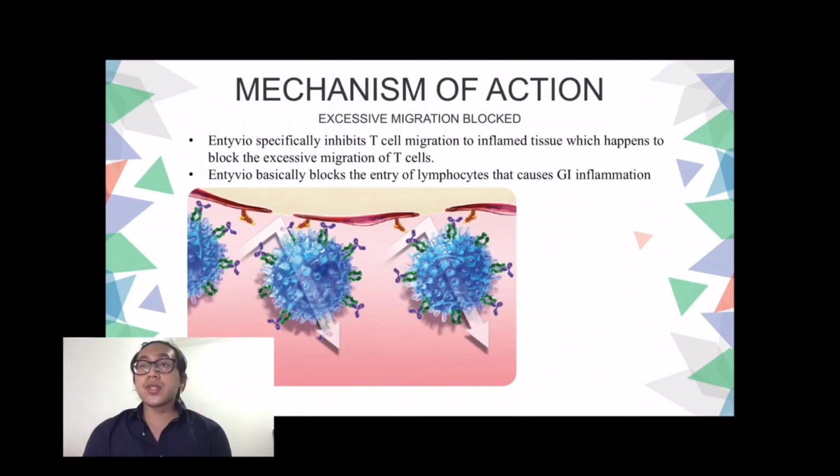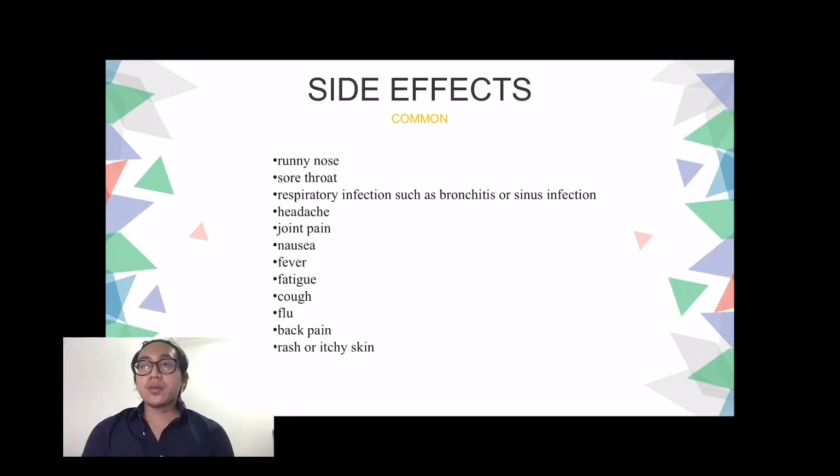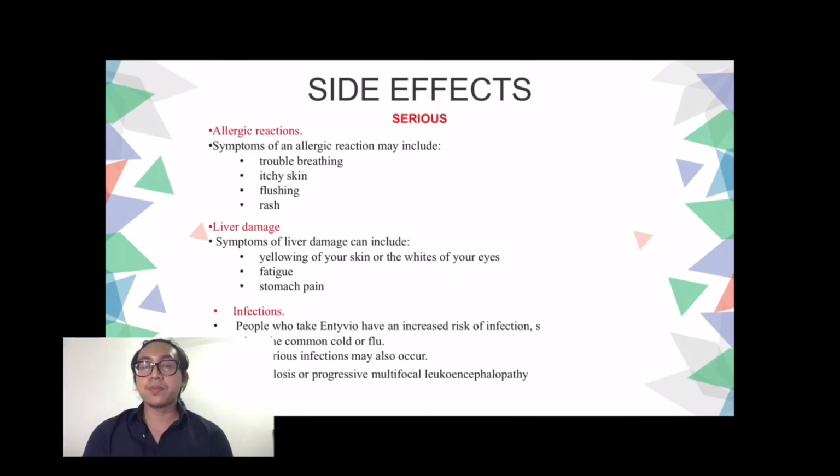So moving on to the side effects of Entyvio. The side effects can be divided into two, which are common and serious. The common side effects include runny nose, sore throat, headache, joint pain, fever, fatigue, cough, flu, back pain, and rash. The serious side effects are divided into three.